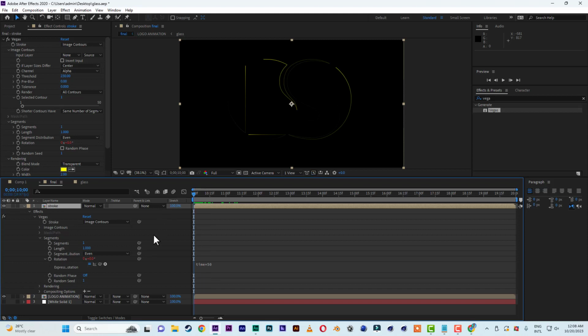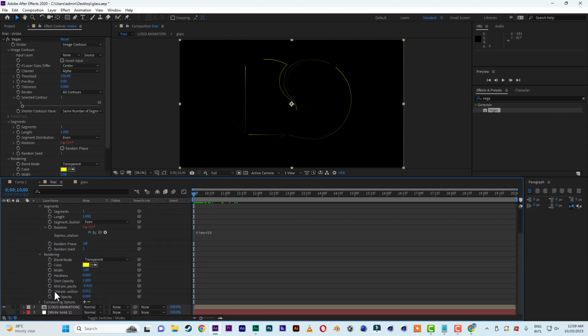Now let's come to rendering. We are going to animate the hardness, the start opacity and the end opacity. For starters, let's put the start opacity to 0 and the end opacity to 0. Now let's set a key for hardness, and a key for start opacity also. Then move it forward a bit.